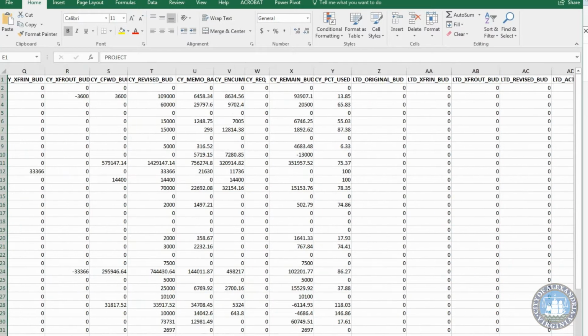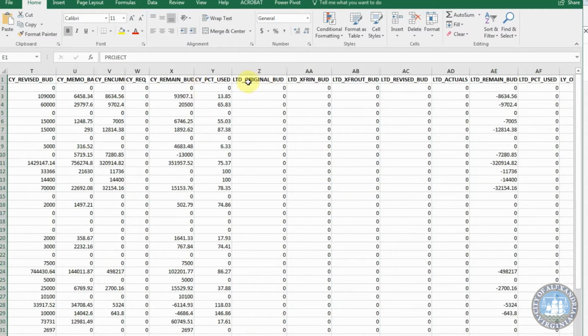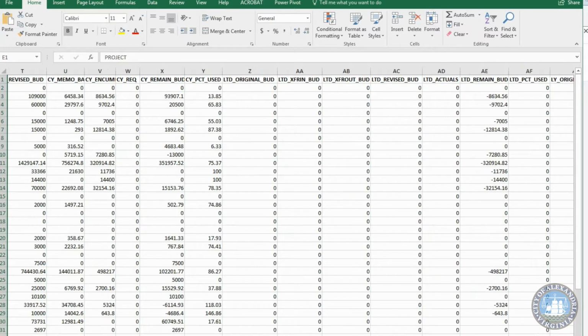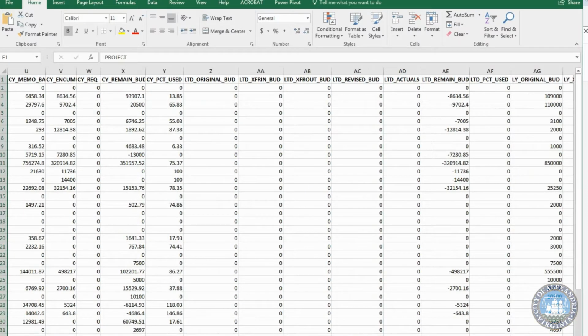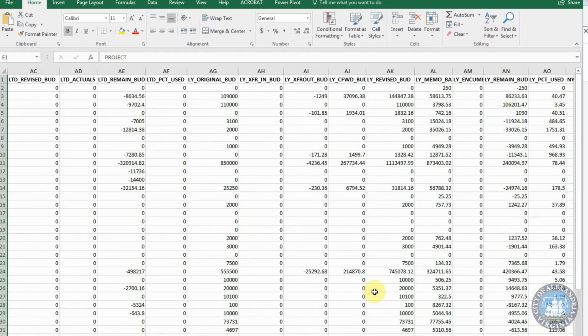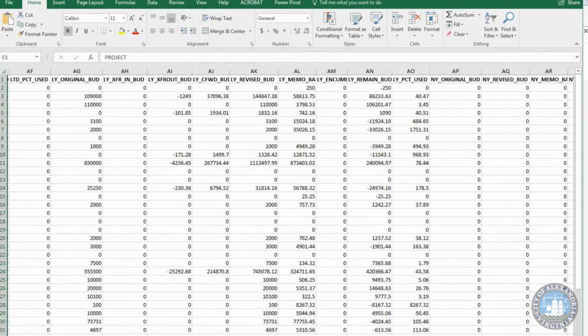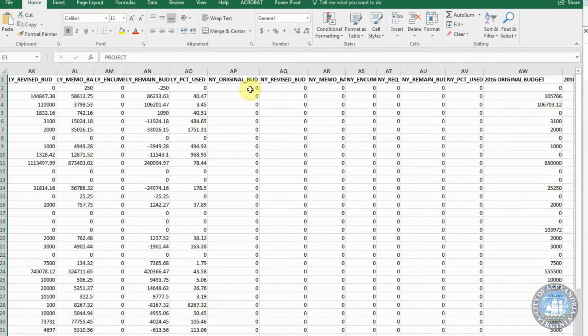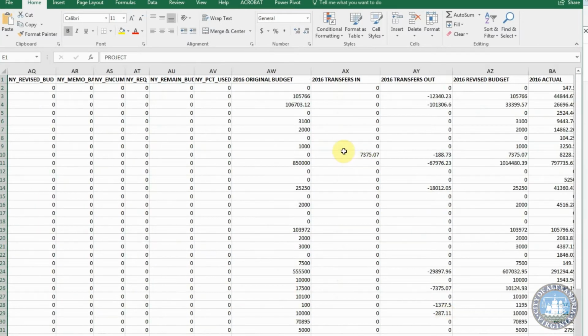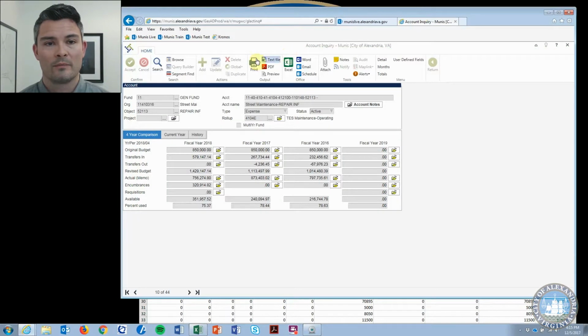As I continue on this way, I have LTD, that's life to date. This fund is budgeted year by year. It's not budgeted multi-year, so I can ignore that. As I continue on this way, I have LY, which you may anticipate is last year. So that's 2017. As I continue this way, I have NY, which is new year. And if you remember on the account inquiry screen, that's fiscal year 19 off to the right. And it's only when I get into the history does it start numbering it in a way that makes any kind of sense. Okay, now let's flip back over to Browse and see what the Excel output looks like over there.